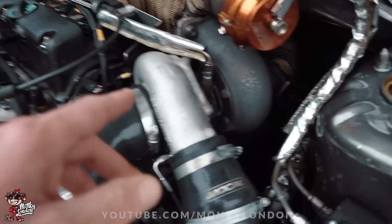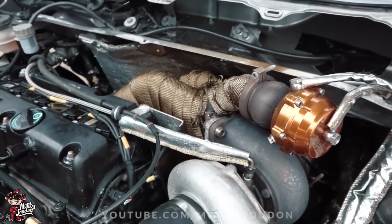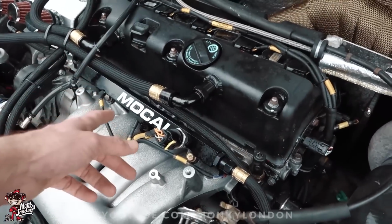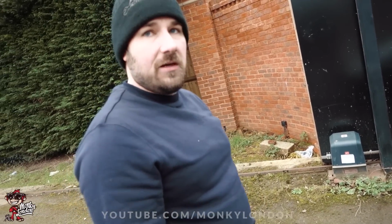What size was that? That's 44mm. Okay. The exhaust housing on the turbo is quite large, isn't it? You've got heat wrap just to help get rid of some of the engine bay temps. Standard coils, and they can take the abuse. Yeah, I had no problem with them. Fair play. Aftermarket fuel rail. And then what about the throttle body? It's a 70mm throttle body. What's the standard one? No idea, to be honest. It's a bit smaller than that. I got you.